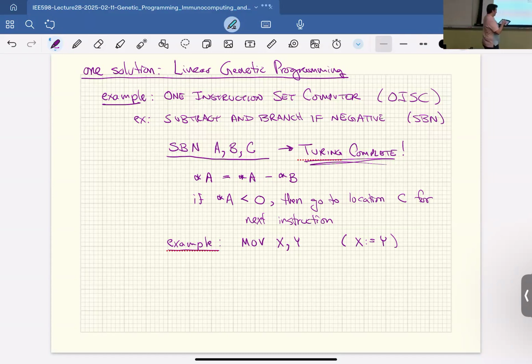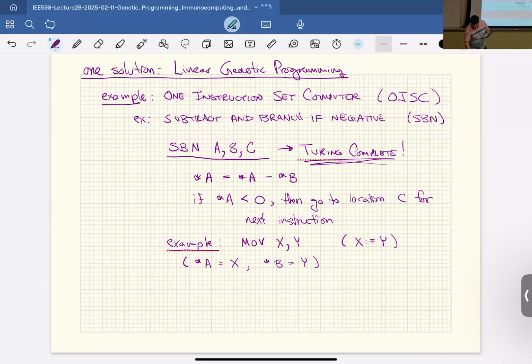Let's say that already in memory, I've loaded into some location I'll call A the value of X, and into some location I call B the value of Y.